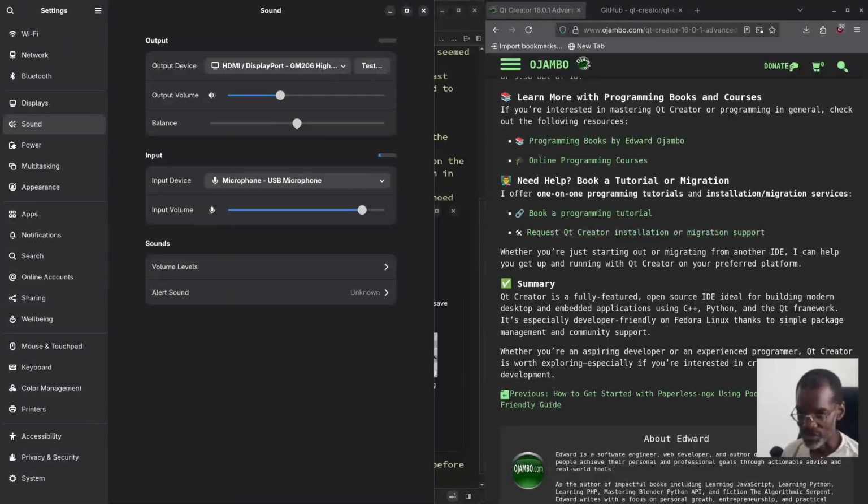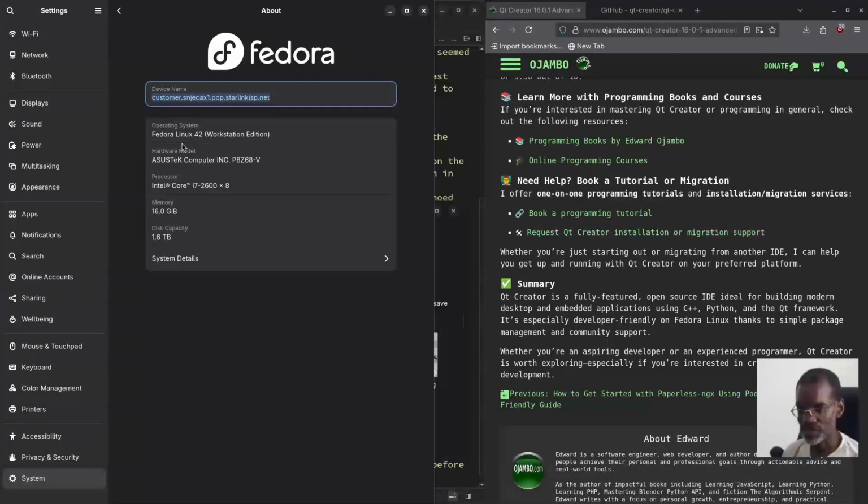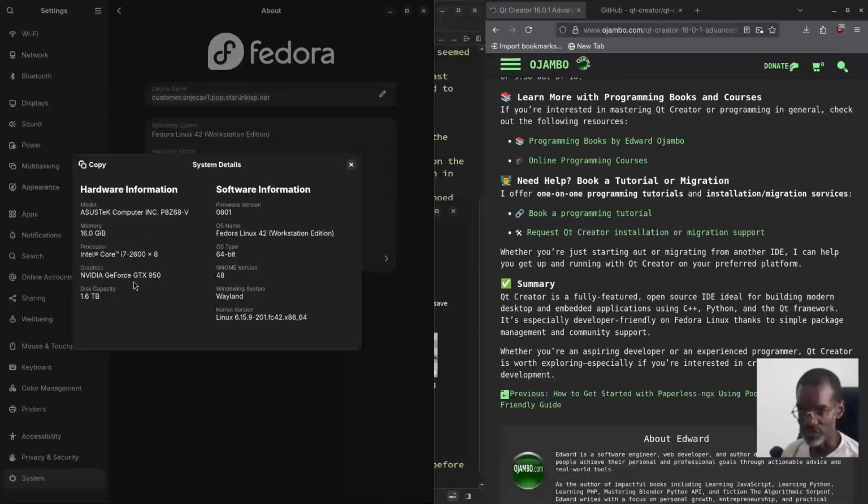So where is the settings here? System. So let's go to About. As you can see, I'm running Fedora Linux 42 here, and this is my motherboard. It's a P8Z68V, and you see it's an i7 2600. Like I said, it's really that old, with 16 gigs of RAM, and yeah, it's really old. And you see I do have an NVIDIA GTX 950.